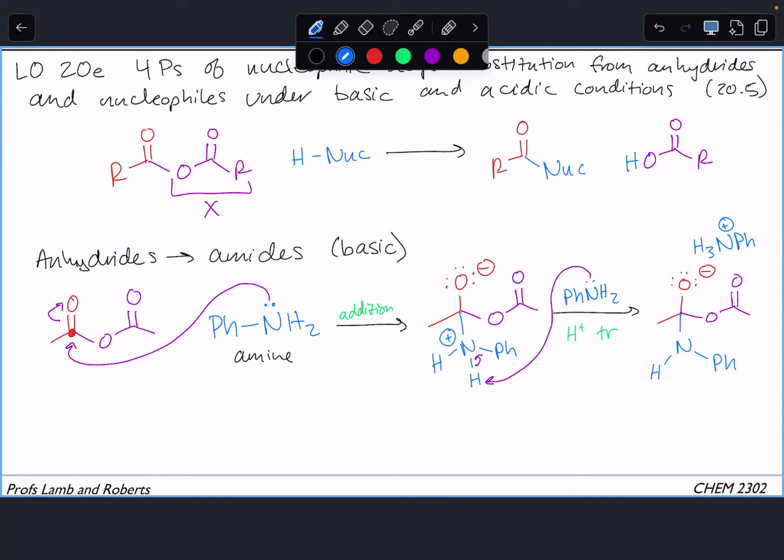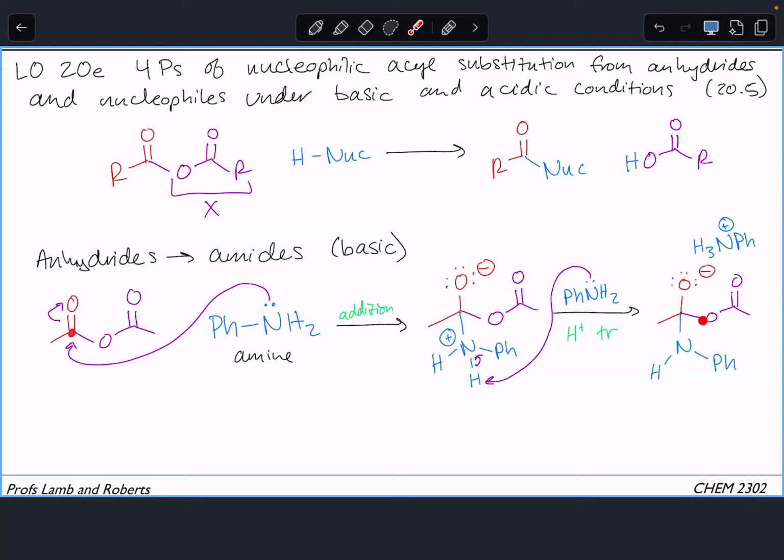Unsymmetrical anhydride. Is there part of the R group that tells you which one gets the nucleophile and which one gets the alcohol? Yeah. Okay, so that's a good question. If your anhydride is not symmetrical, so most of the time you're working with symmetrical anhydrides because it is difficult to differentiate. Technically, if one of them was way more electron deficient, it would be more electrophilic and therefore it would go there. But almost always you're going to be dealing with symmetrical anhydrides for that reason. Yep. It's a good question.